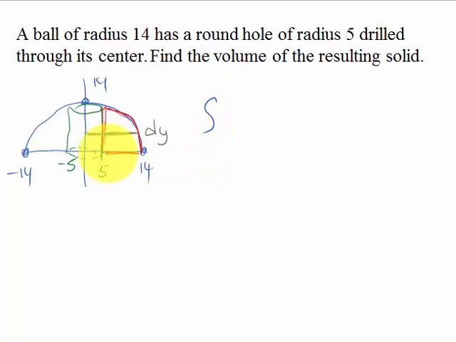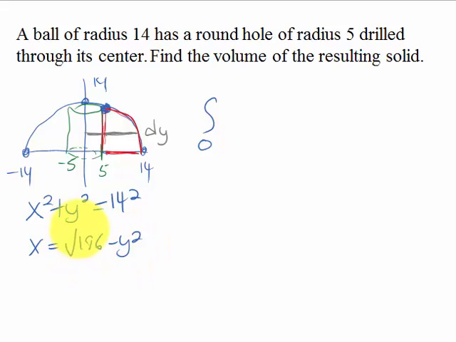And so our y value is going to go from 0 up to this point right here. So 0 for our lower limit, but we're going to have to figure out what that point right there is. Well, it is a point on this function, and if I want to express this function, it's a portion of the circle. If we wanted to write the equation of a circle, it's x squared plus y squared equals, in this case, 14 squared. We want to solve this for x because we want x as a function of y. So x is going to be, 14 squared is 196 minus y squared. And we'll take the square root.